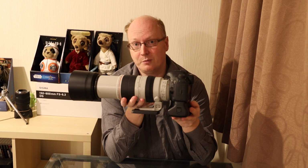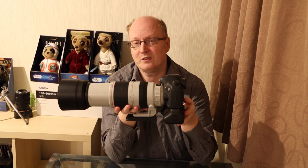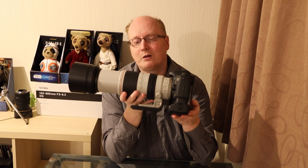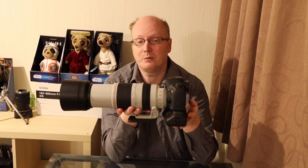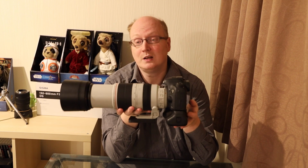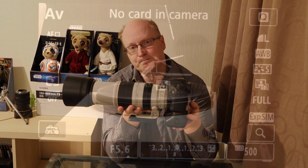If you're expecting mega super fast autofocus performance, this lens is probably not for you, because you're really going to want one of those expensive primes if you want instant autofocus. But it's not bad as a walk around lens, as a general purpose lens. It's fine, no problems. You just aren't going to get super quick autofocus performance, that's all. But you judge for yourself. So let's jump to the tests.